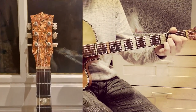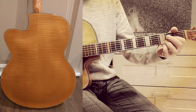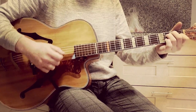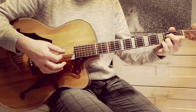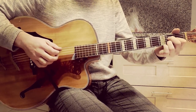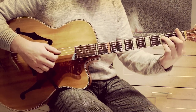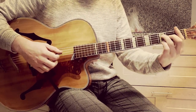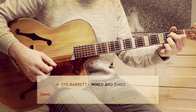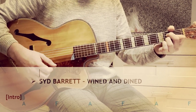So the intro. This is the most important part of the song. So for the intro, you play the sequence three times, so an A chord. Go into an F, add the third fret of the high E string. Back to the A.